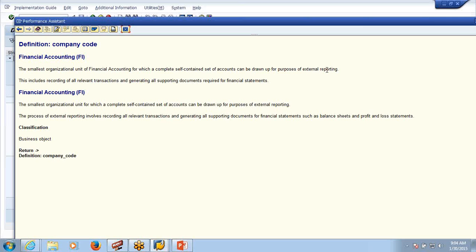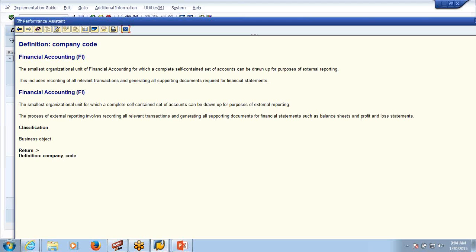Separate books of accounts are maintained for the purpose of external reporting. This includes the recording of all relevant transactions and generating all supporting documents required for financial statements. So the place which has this kind of environment is called a company code.